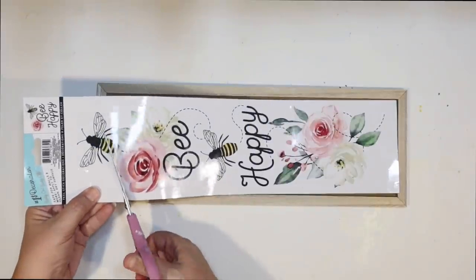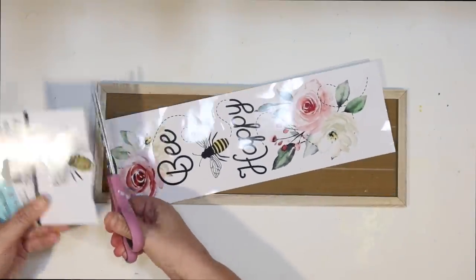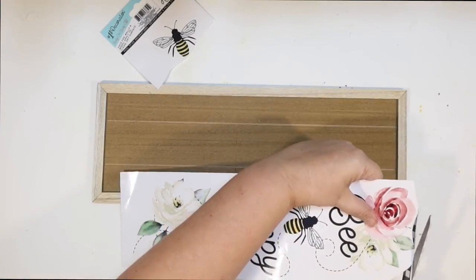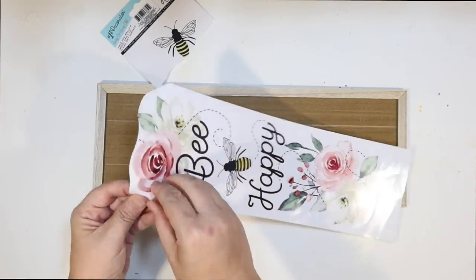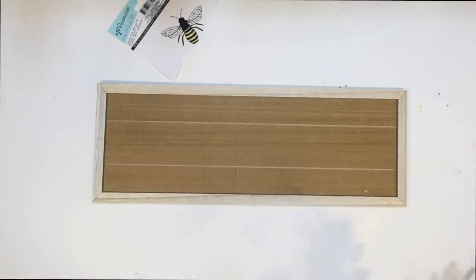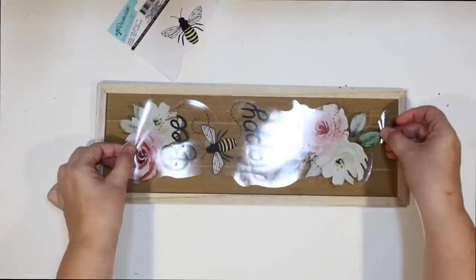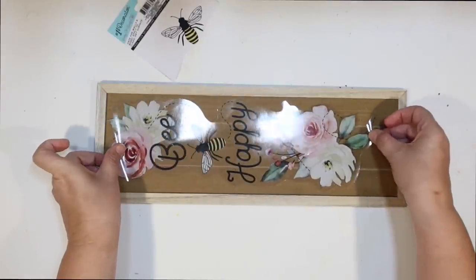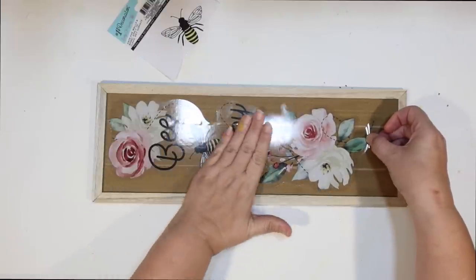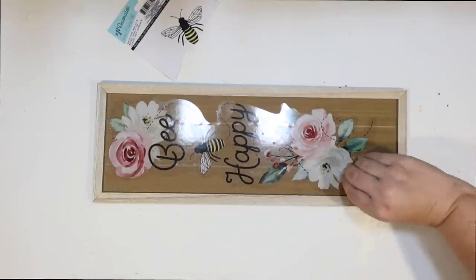Now this print fits almost perfectly on the sign, but this little bee was going to get cut off. So I think we can rearrange this slightly and make this work. This is one of those peel and stick wall stickers that they always have at the Dollar Tree with this cute Be Happy, but it's got these beautiful flowers on there as well. It's a little glossy, but I'm gonna show you how we can tone that down, make it go more with the vibe. I just align that with the top and smooth that out on there.